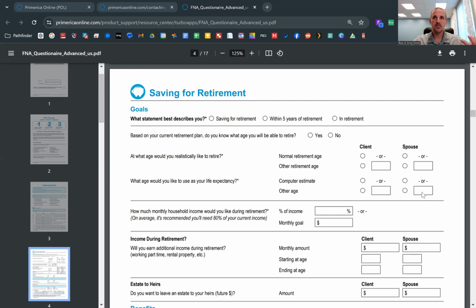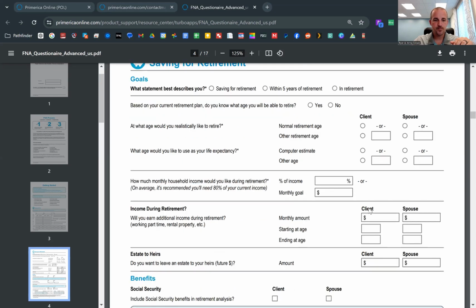But if the person says, oh, well, everybody has a big history of heart disease and diabetes and cancer and this and that, whatever, nobody in my family lives past 80. Right. Well, then I wouldn't back it down, in my opinion. I would still plan for at least the computer estimate and just put the default in there.